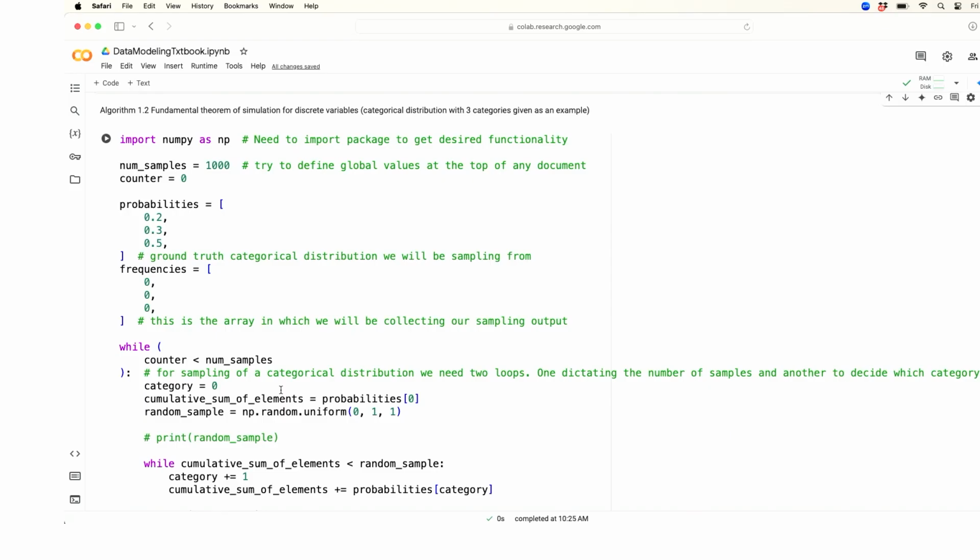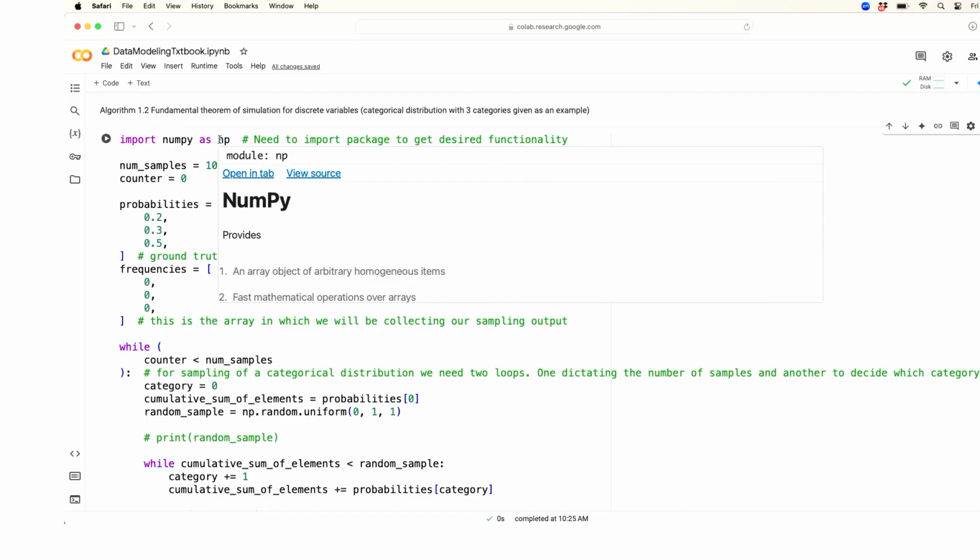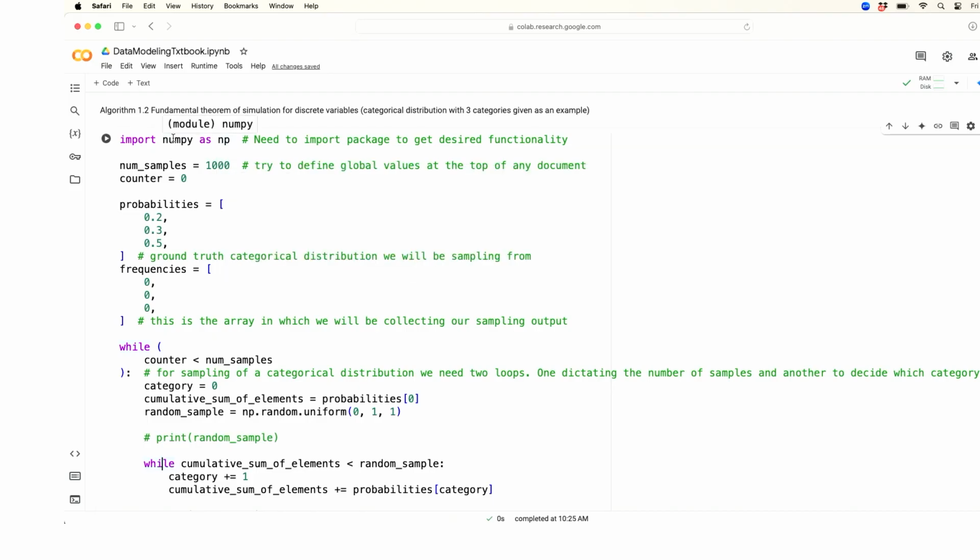And then we also have an inner loop where we have to compare the uniform random number to the probabilities of the individual categories, or the probabilities of the individual events. Right? So we notice here outer loop, inner loop, just like we would have explained in chapter 1. So let's go ahead and explain how this code works. We have to first import our package to get our numerical Python, to get the desired functionality as I specified here.